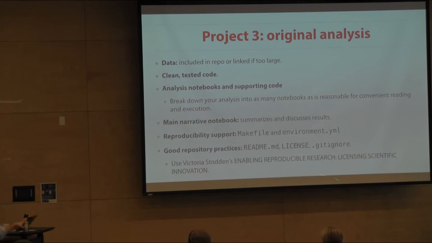As a starting point, I suggested that they follow Victoria Stodden's Enabling Reproducible Research paper, which suggests a standard with licensing conditions for code, for data, etc. Victoria Stodden is faculty at UIUC, University of Illinois Urbana-Champaign. She was a student of David Donoho in statistics, so she's a statistician, but who also has a legal background. She's a really interesting scientist who has both, and has done a lot of work at the intersection of computational research, policy, and reproducibility.